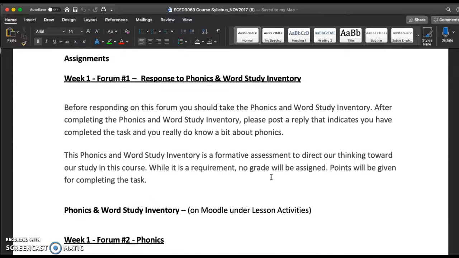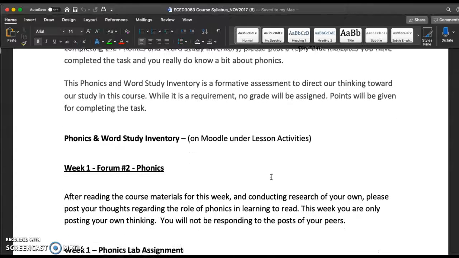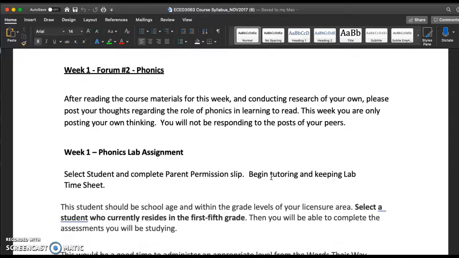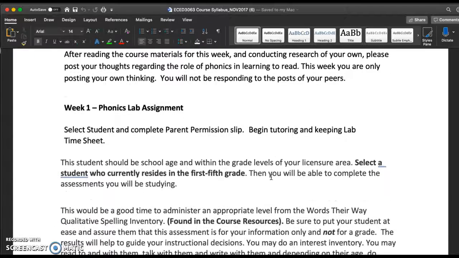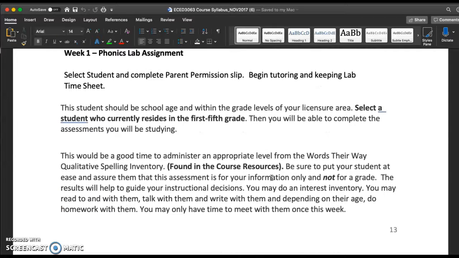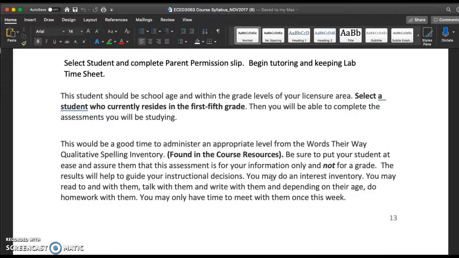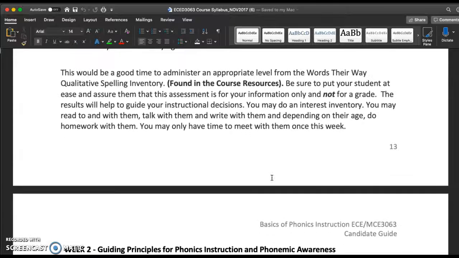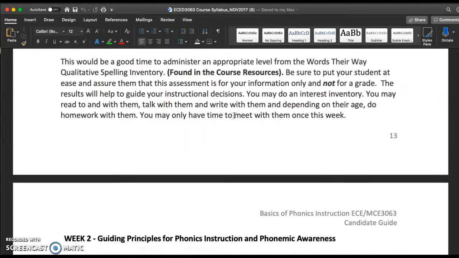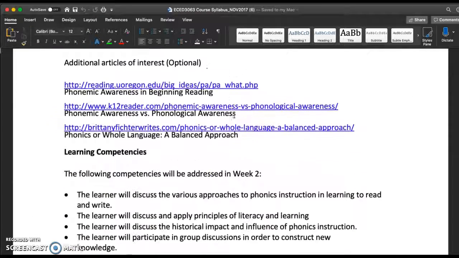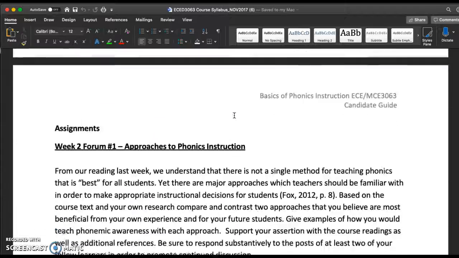Here is the week 1 assignments. The qualitative spelling inventory, it's also going to be found on Moodle, so don't worry about that. And each week is laid out like this.